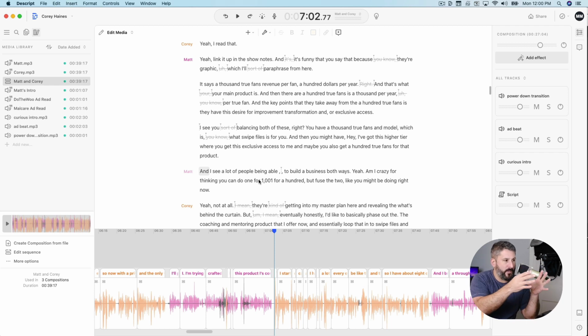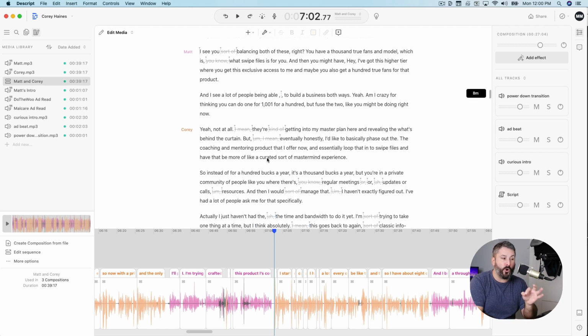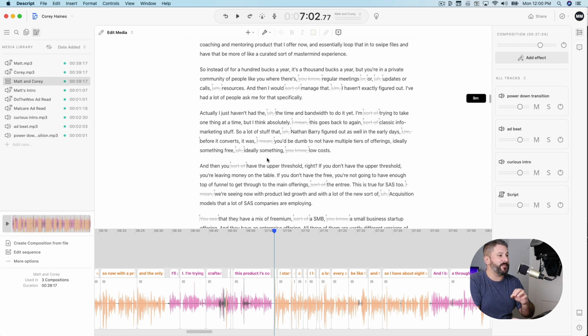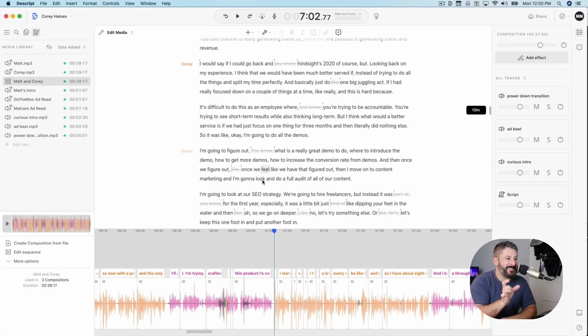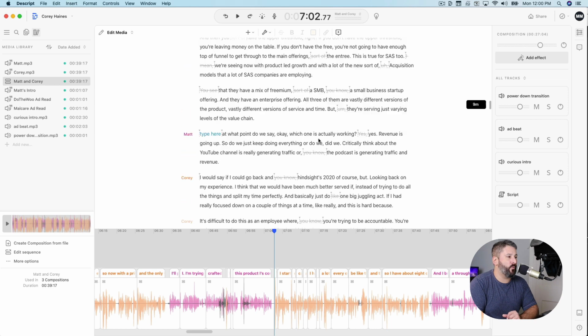So I'll look for that in Descript, and that has been one of the biggest godsends of Descript, because now I can see the transcript of that whole ramp up to a question, and I can see the question right in the transcript. Of course, it's already been edited here, but I can really see it, identify it, and then literally select all and then delete the entire ramp up to that question, which has really made my workflow a lot more efficient.